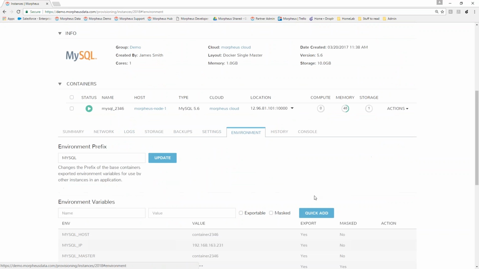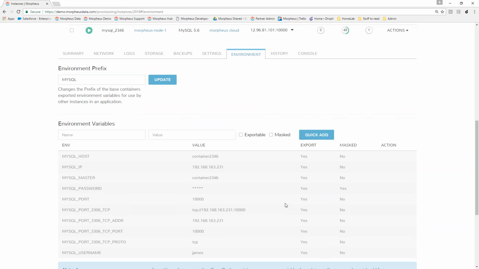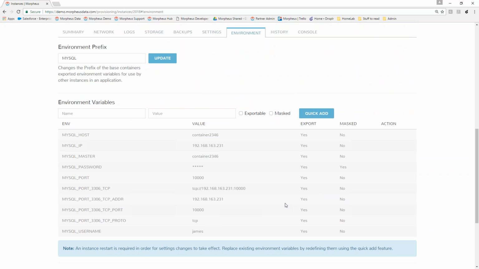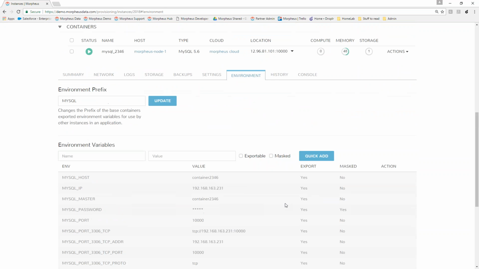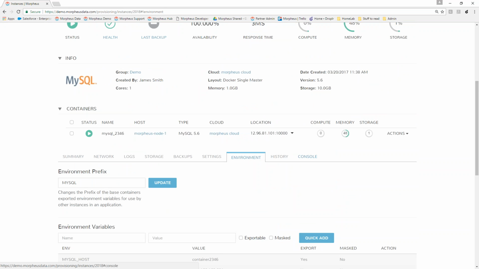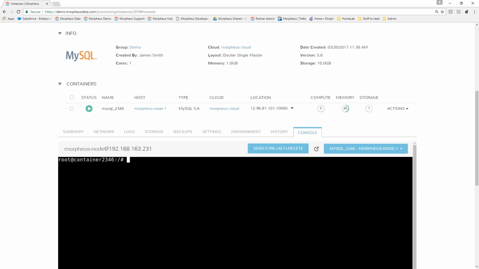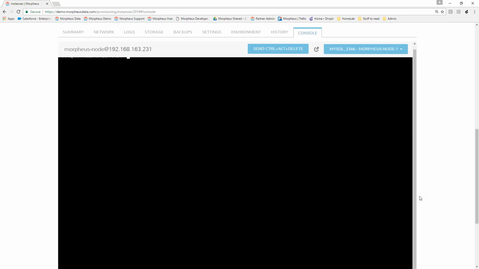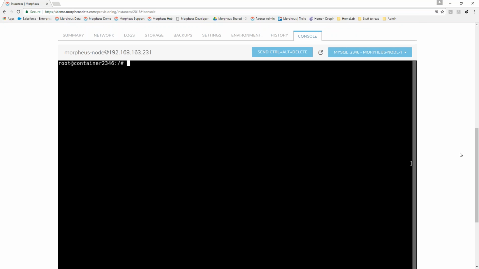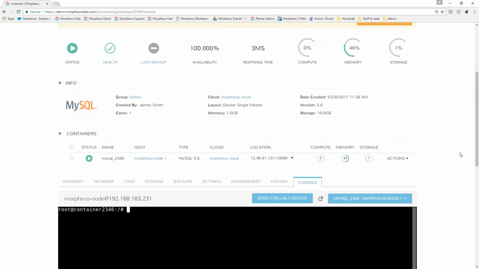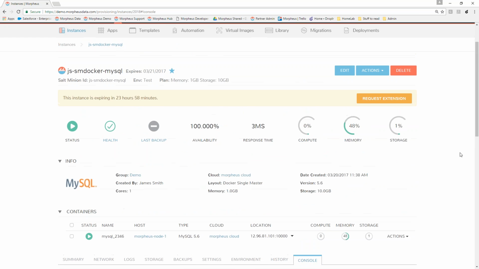We'll start looking at the environment variables, very important for these type of application stacks and programmatical integration, where we want to use these, so we can see our environment variables. And we can even attach to a console. We have a built-in console in Morpheus because we're in a Docker host or container connected on a Docker host. We go into the root of the container. If we were deploying a VM, we would need to log into that to use it.